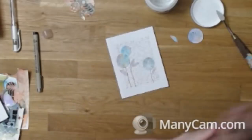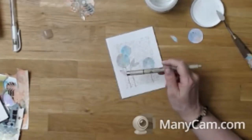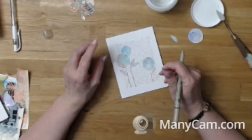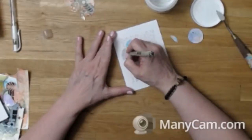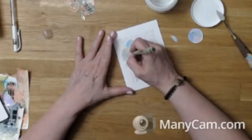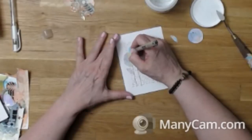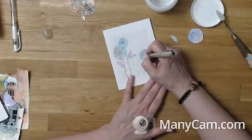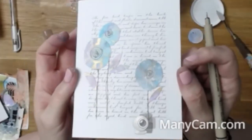Oh, I forgot to doodle on this one. Thirteen actors? Jeez. Okay. I'm just going to make squigglies in the middle of some of these. Actually, all three of them are going to get squigglies. And because the flowers in themselves have such a busy pattern going on, you don't need much to revamp them. My last step will be to put stickles on them, because you can't have pretties without stickles.